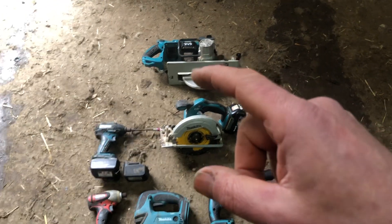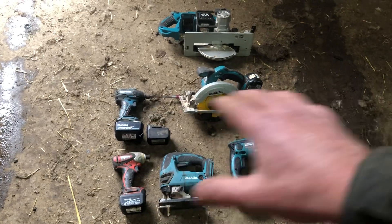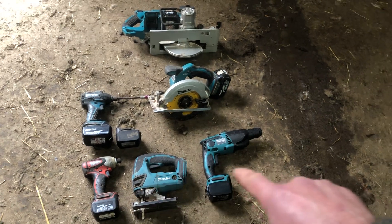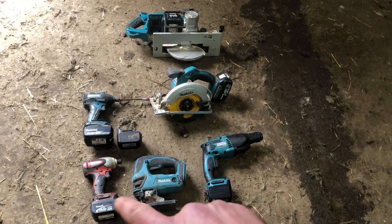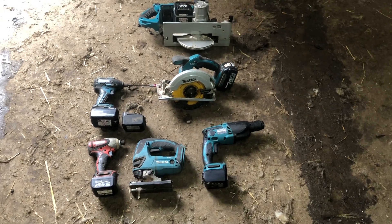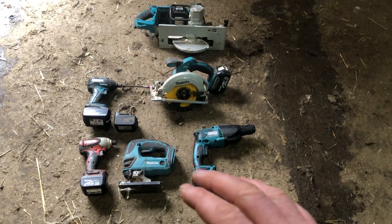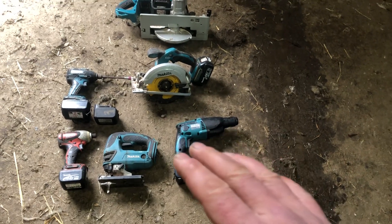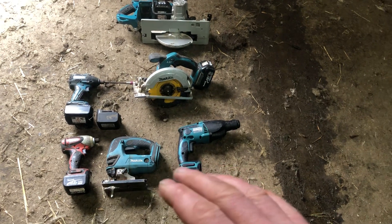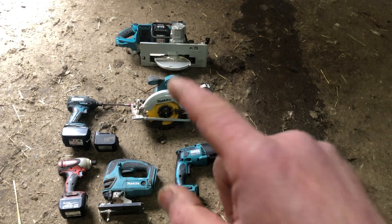This was really about 18 volts — I use that mostly — but these older 14 volt tools, there was absolutely nothing wrong with them, they were as good as anything I've ever used. Don't be scared of using lower voltage tools, because they are not what people say they are. There's plenty of power in them — only with a circular saw do you need an 18 volt, in my opinion.